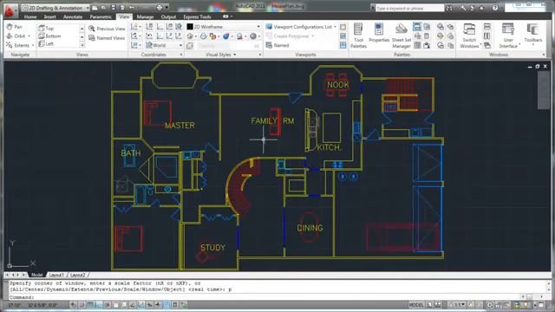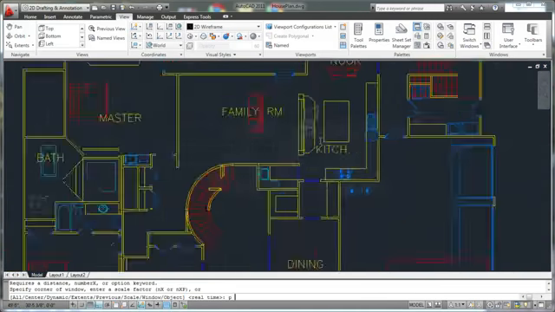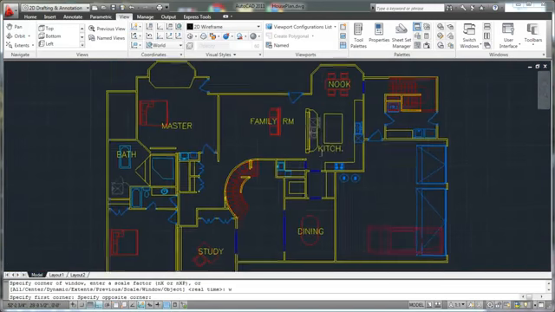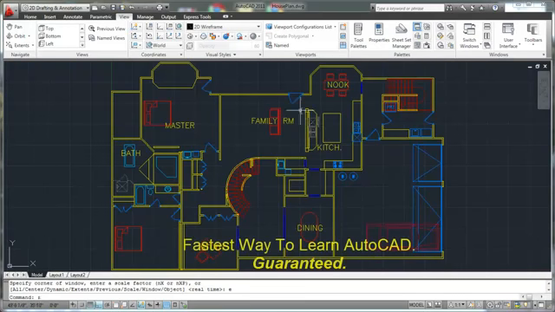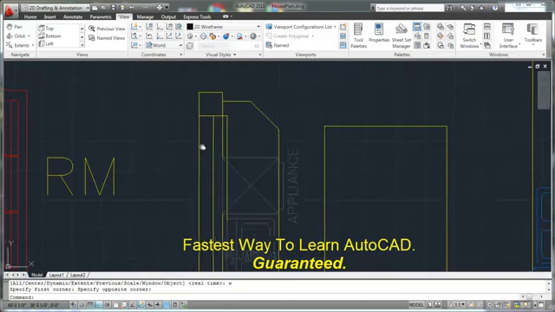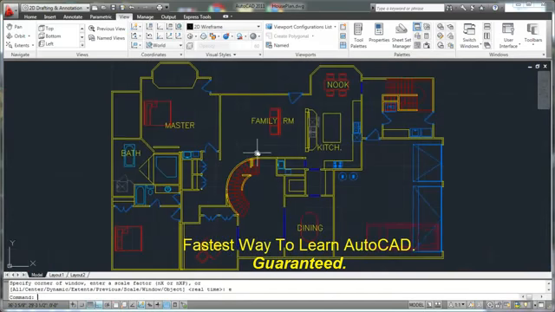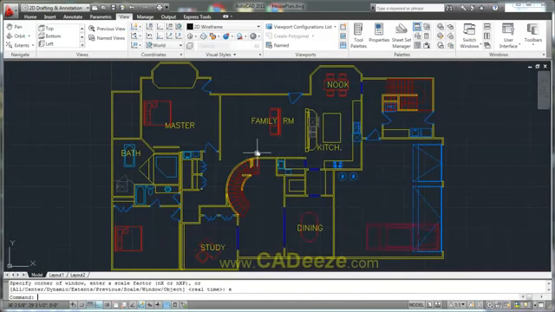So just using my left hand on my keyboard, I can quickly move around my drawing, go to zoom extents, zoom window, zoom extents. Obviously I've been doing this for a while, so I'm pretty proficient at it. But if you can teach yourself to do that, not just with the zoom command but with all commands, you'll become very, very fast at working around your drawings. So I definitely recommend practicing with your left hand on your keyboard.